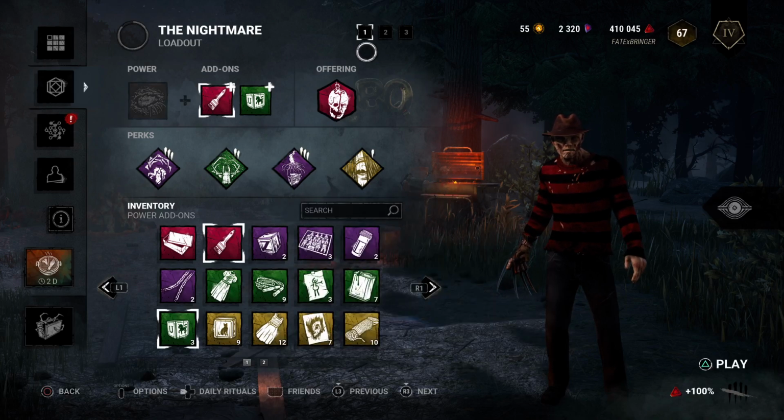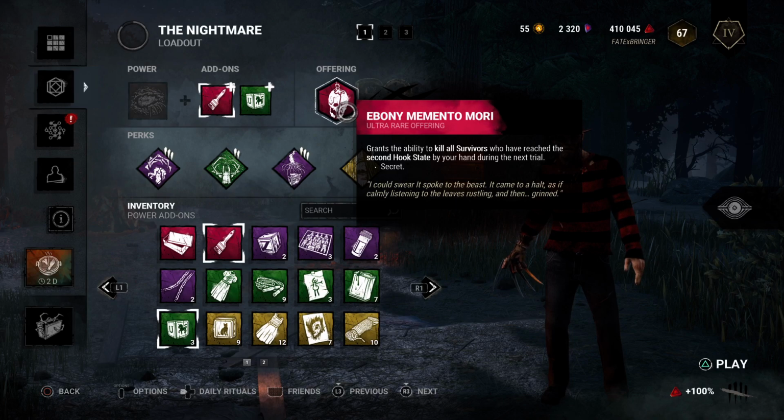And then for my offering, I'm gonna be, as always, running the Ebony Memento Mori. It'll always be this or the Ivory Memento Mori for the purposes of eliminating at least one survivor from the trial as quickly as possible and putting the team of survivors at a disadvantage quickly. I'm gonna go ahead and ready up.